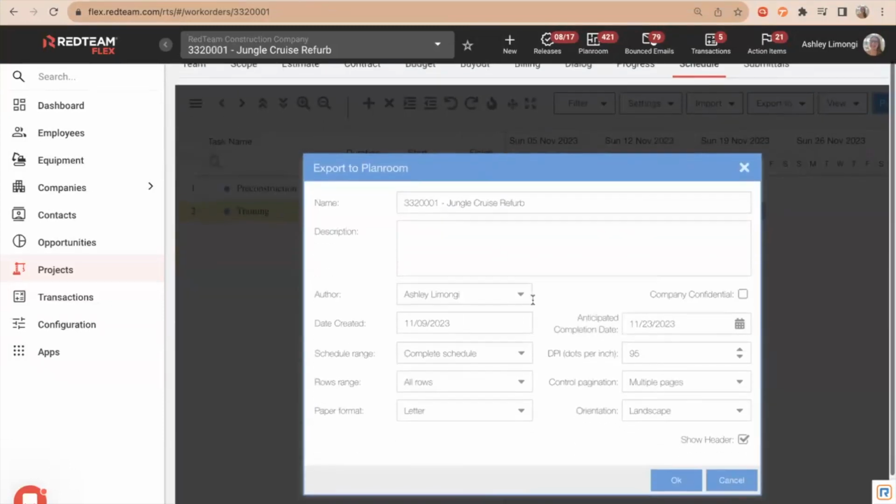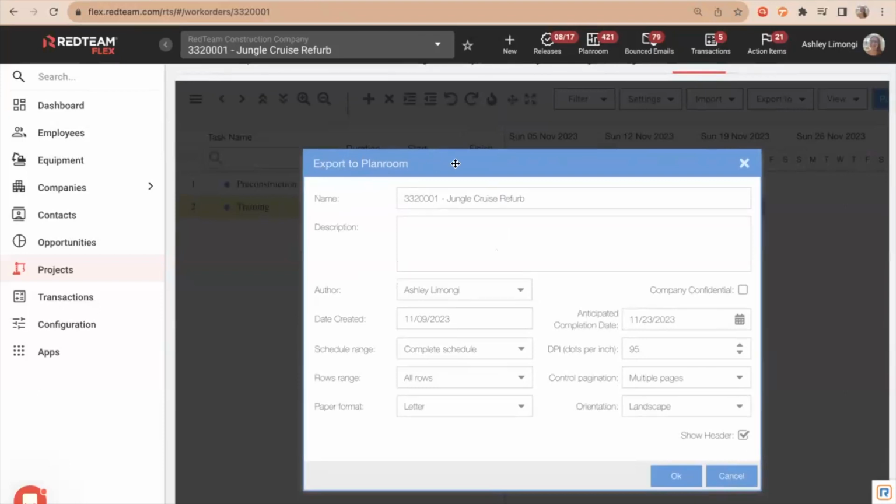Now, when we hit publish, it's going to say export to plan room. That's fine. It is not going to actually export to your plan room. You are still going to need to come in and commit the actual schedule update itself in order for it to push. But this will save it for you so that you can come back in and make any changes later on. So if you aren't quite ready to commit it, don't let this verbiage at the top scare you. You can hit publish and still save it so that you're keeping the changes you're making and you're not losing any work that you've done.